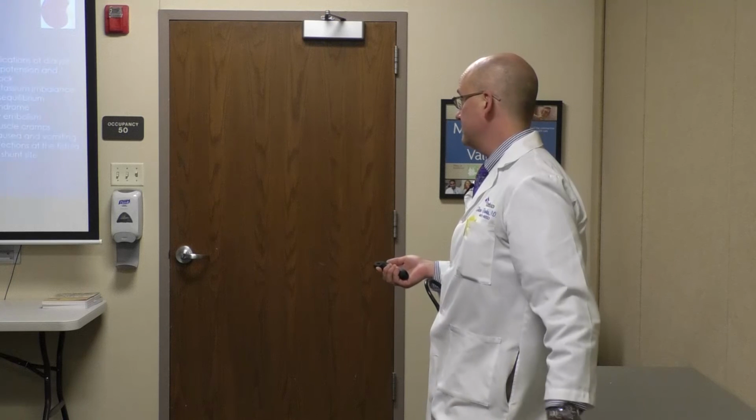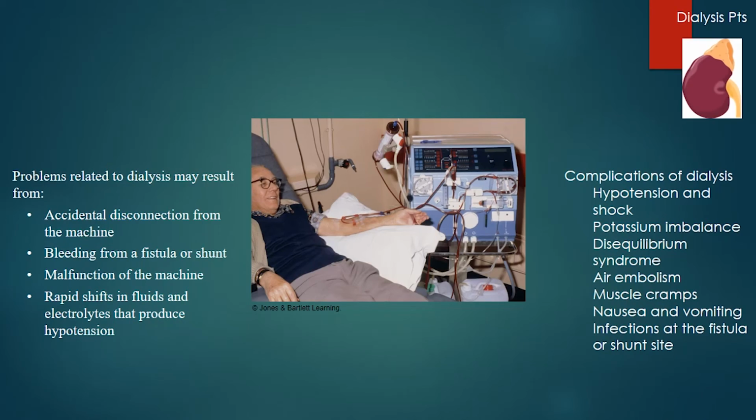And we talked about the EKG. Dialysis, pretty sick people. Even for me, it's a lot going on. Have you seen dialysis before? It's a big machine. They literally suck the blood out, run it through an osmosis filter, and draw out all the stuff. Those people are a whole different ball of wax.